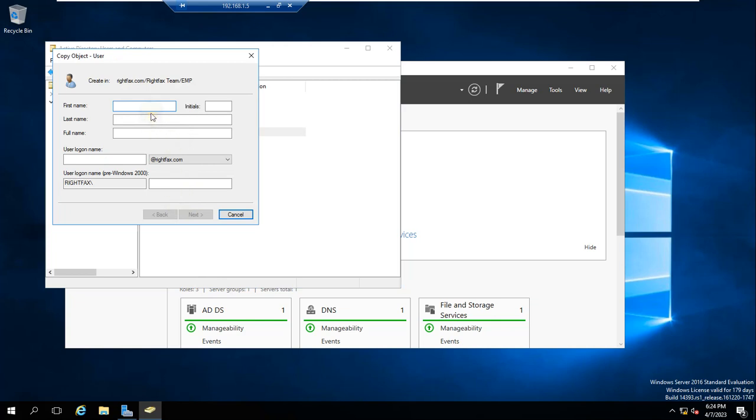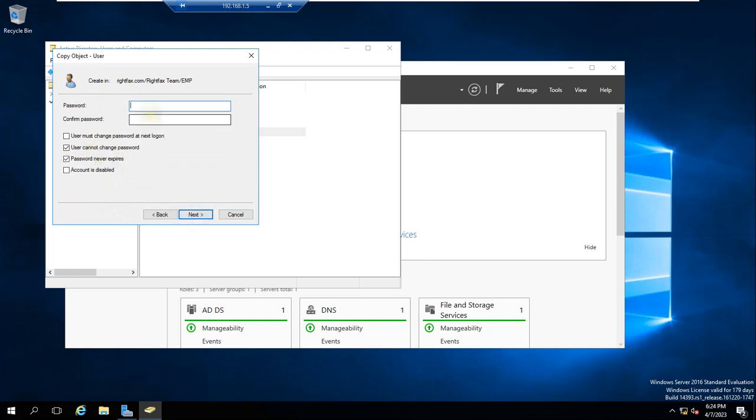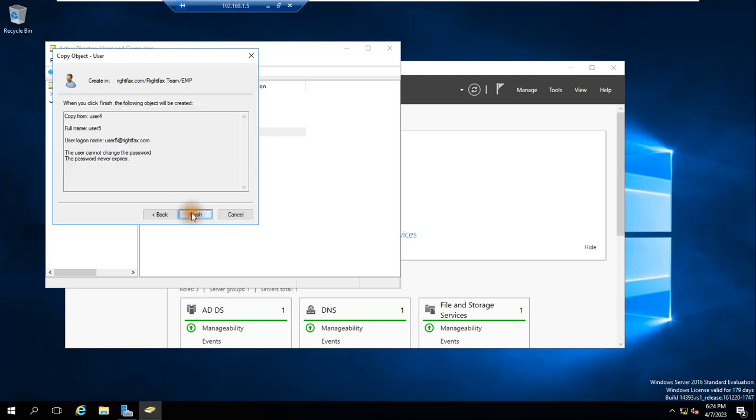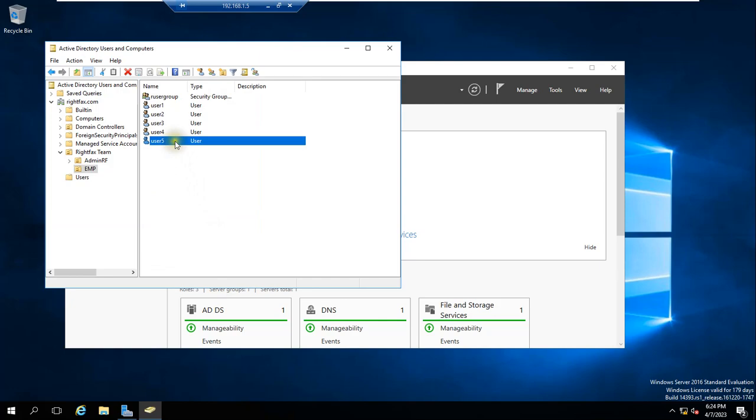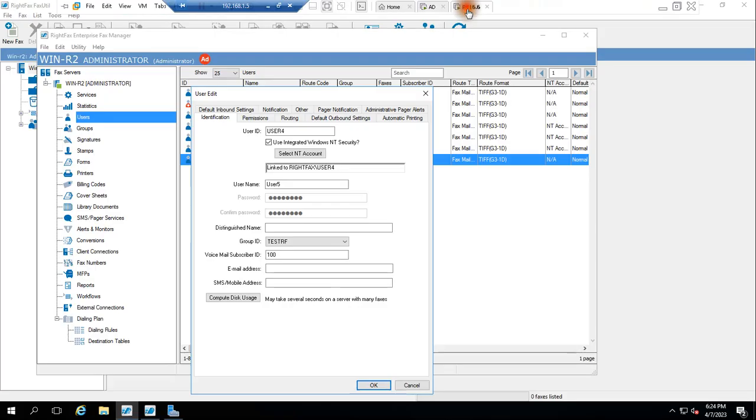See, if I create user 5 here, that will be my manual work. So for example, let me show you. I have created user 5 over there, right? User 5 on my RightFax server. So I am creating user 5 here and giving a password. Okay, I gave it, and now user 5 is available here, and also here.